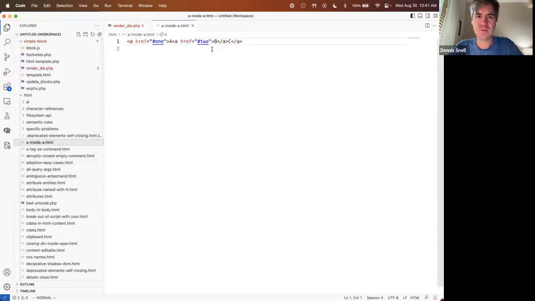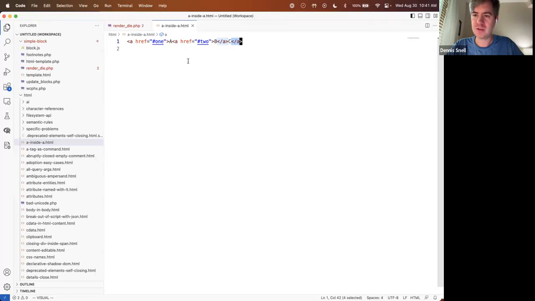I actually had some of these cases available to us. In this really simple example, we have an A tag that's not closed, and we have a second A tag. And according to the HTML specification, what happens when we encounter the second A is that it implicitly closes the first A tag. So the first A tag extends to here. And the second A tag closes here. And then this is an unexpected closing A tag. So these things are not nested inside of each other.